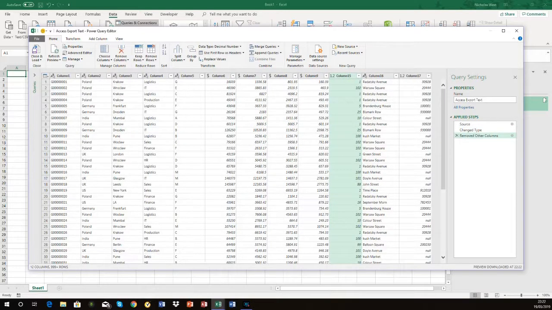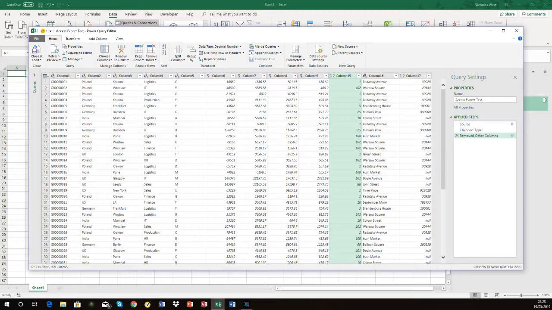So the reason I've done that is because I know the first column is staff number, country, city, department, grade, yearly salary, pension, overheads, etc. So just a bunch of figures there, and then we've got the address. So it's a way of cleaning up your data before you begin to draw it in. So you can choose the columns and get rid of the things that you don't want.